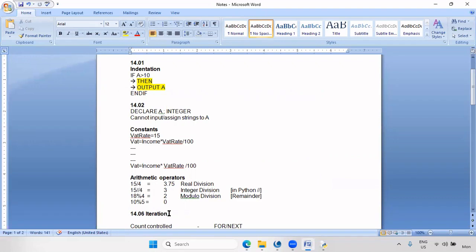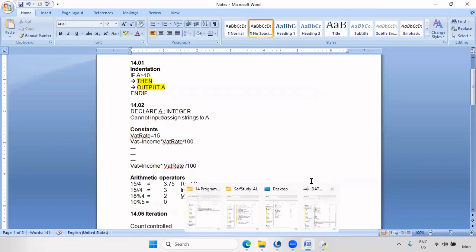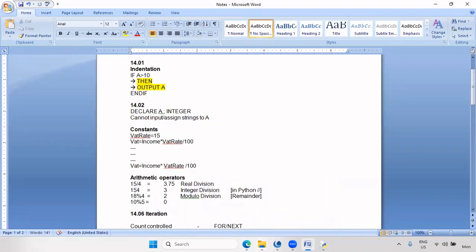Integer division. Okay. Oh, it's div, that's in pseudocode. 15 div 4 in pseudocode, there is no change in Python.